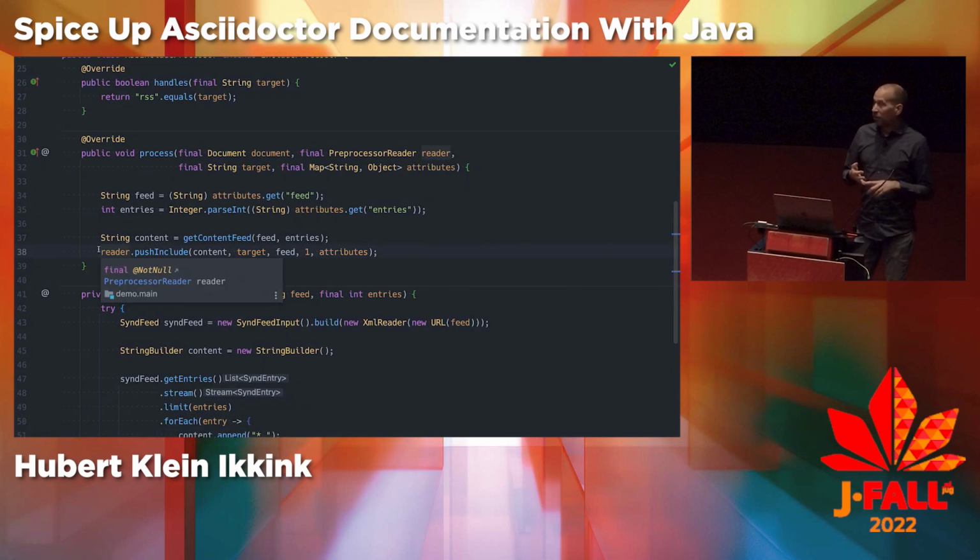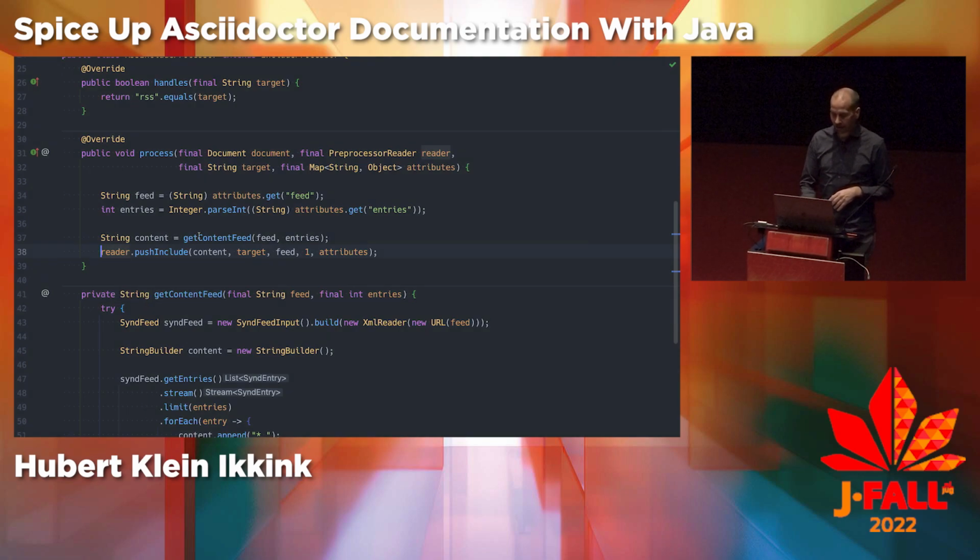We've seen before, for example, with the inline macro, but also the block macro, you can see it in block processors. You generate new blocks. So you just say create block, you create a listing, or you create something else. This is at a different level, the include processor. You have a reader object, but the reader object allows you to also push stuff again into the reader. So there is a push include method, which simply says actually include : RSS, replace that with something I want to replace it with, and it will just be used in the reader again in the parsing process for Asciidoctor.